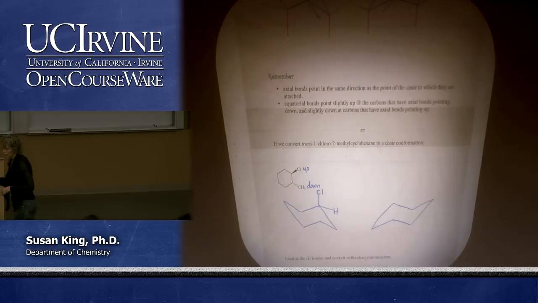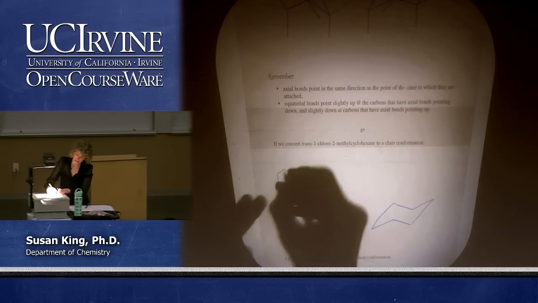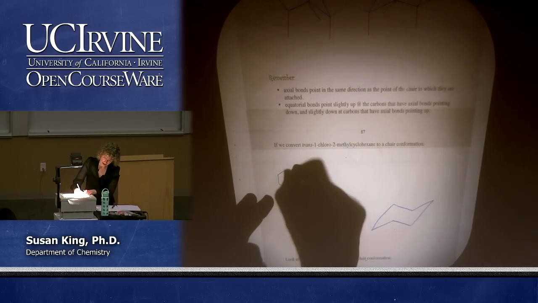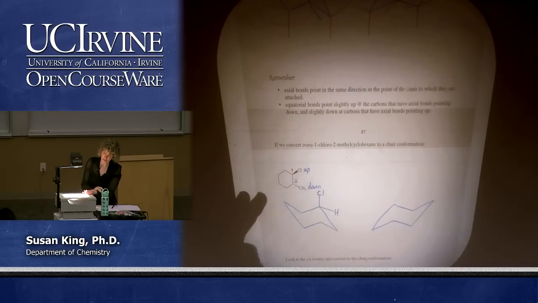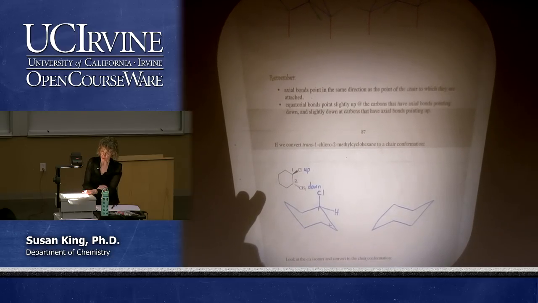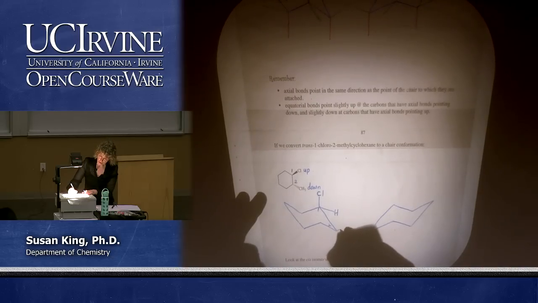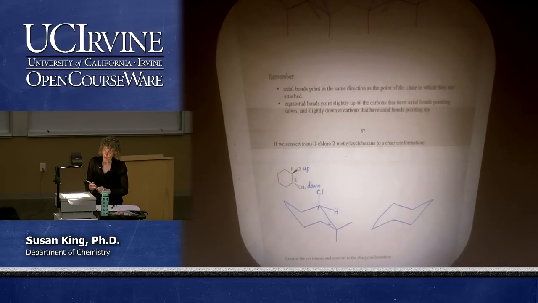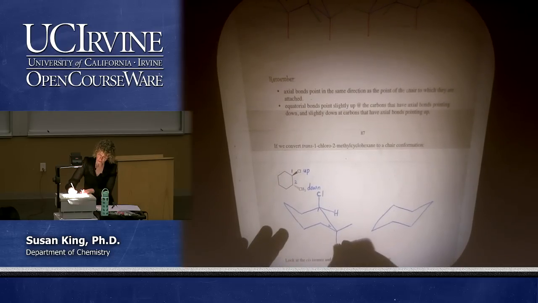So that's here, that's carbon 1, and I'm not numbering to name this compound, I'm just numbering to trace the substituents. So that's carbon number 1, and so I'm going clockwise, and so I want carbon number 2 to be right here. That's going to be carbon 2. So I'm going to draw my 2 lines, my equatorial and my axial. The methyl is down, so that means it's on this carbon.